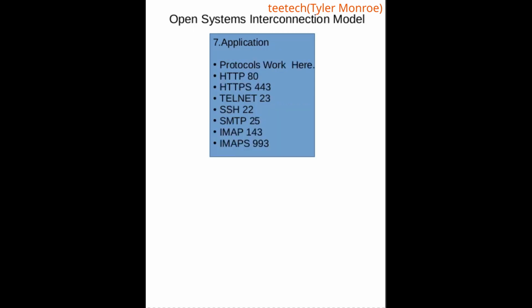So, the application layer, what does it do? Well, this is layer 7. So, you have protocols that work here. Now, these protocols are not things like applications. The protocols are used by applications, but you don't actually interact with them directly. Like, for instance, I'm recording this with a screen recorder. It isn't part of these protocols. Like LibreOffice isn't part of these protocols. But anyway, they are rules for how these applications should interact together.